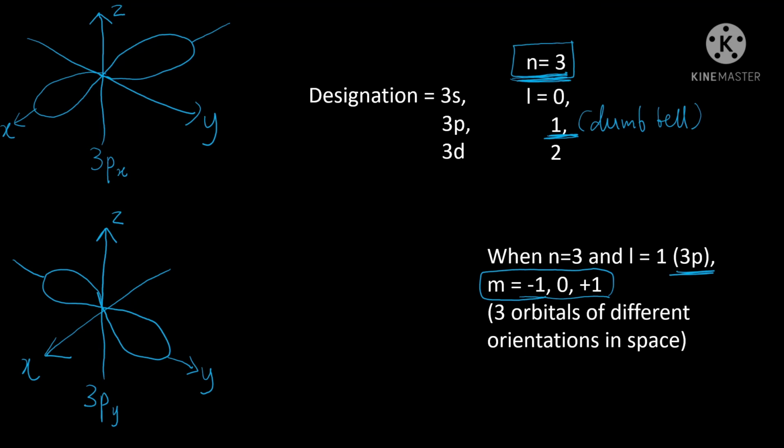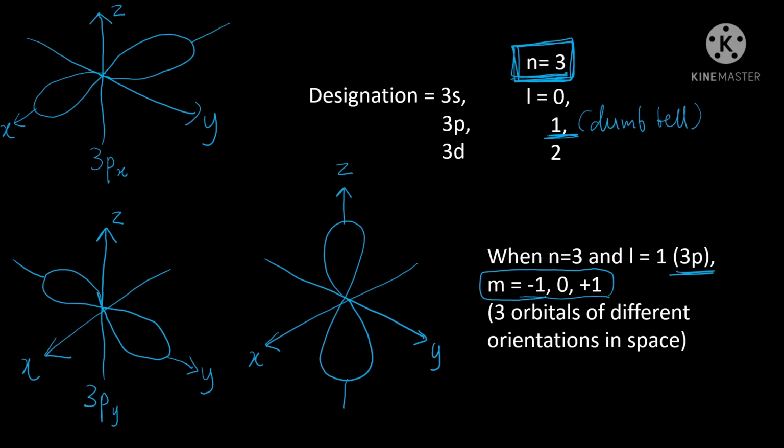So another orbital having dumbbell shape as well, but now it needs to lie along the z-axis. Again we need to draw it a bigger size than the one in the 2p subshell, because now the principal quantum number n is equal to 3, meaning that the orbital has a bigger size. So draw the z-axis, draw the x-axis, and also draw the y-axis. As it is lying along the z-axis, it should be called 3pz.